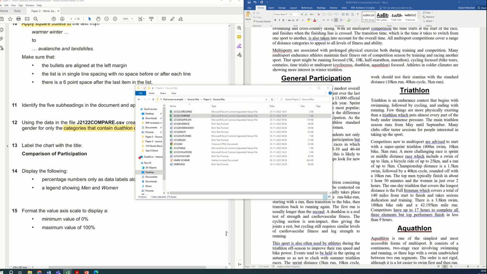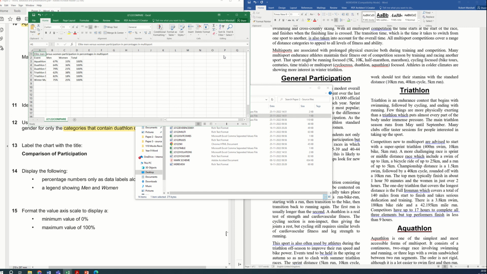Okay, and let's just open that file up. Let's try that again, compare. Okay, and here it is.